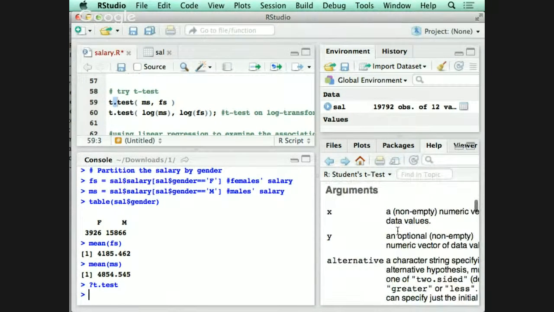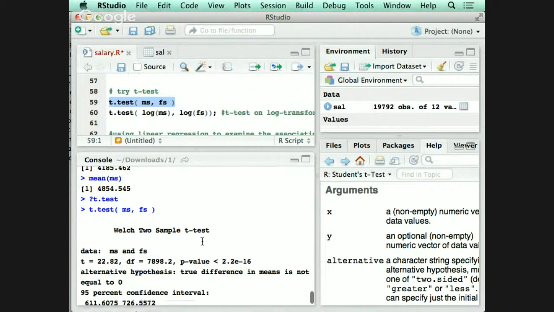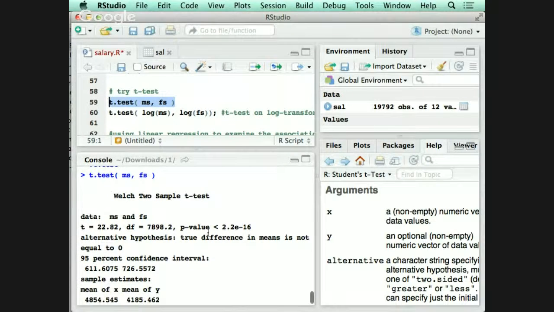In fact, there are books and book chapters on this, and you can do some more reading. But to apply it in R, that's it. We just need this one line of code, t.test, male salary, female salary, and then we will see it. Right, so we just finished a standard t-test of male and female salary.